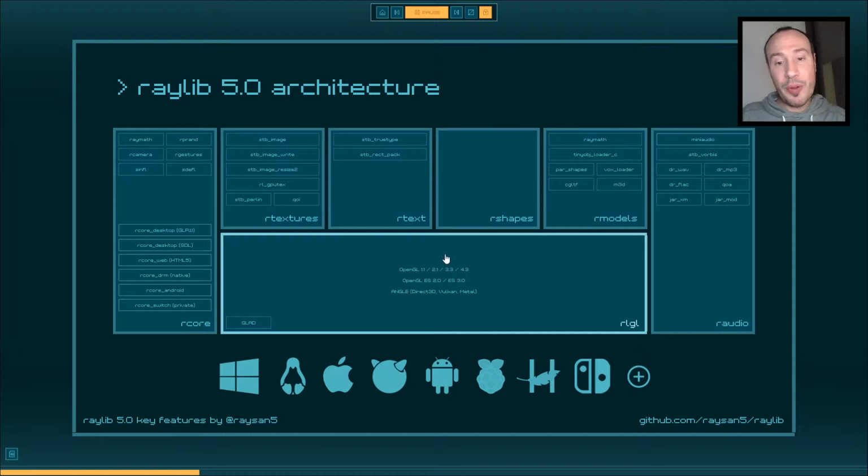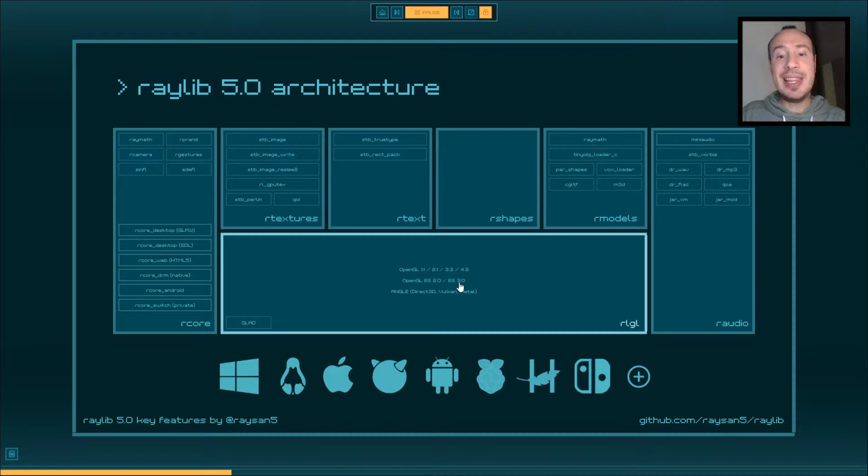One of the main modules has always been the RLGL module, an abstraction layer over OpenGL. It's actually just a .h file that is portable and you can integrate with other libraries. It abstracts an immediate mode OpenGL programming style over multiple versions of OpenGL, including OpenGL 1.1, 2.1, 3.3, 4.3, and ES versions.